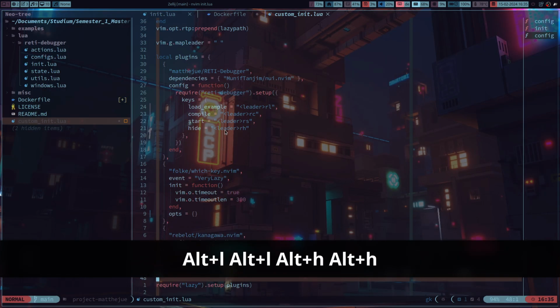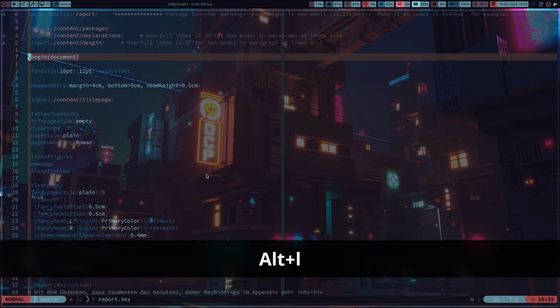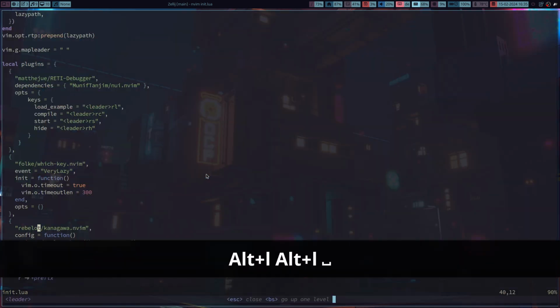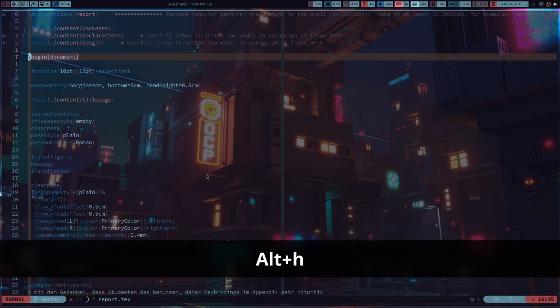And then there's also WhichKey, a plugin that allows us to display all the key bindings. There's this concept of a map leader.